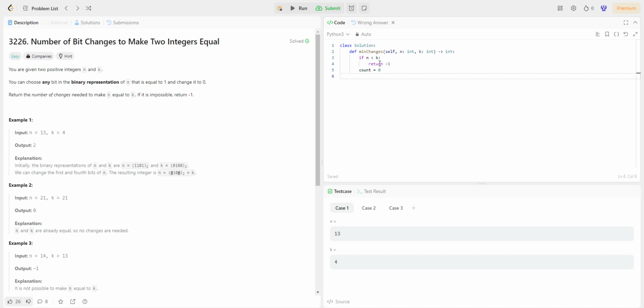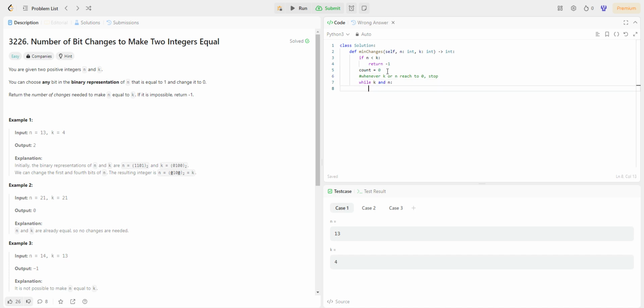Since we don't know the length of k and n, we're using a while loop, while k and n. Whenever k or n reaches 0, we should stop.